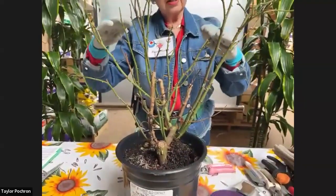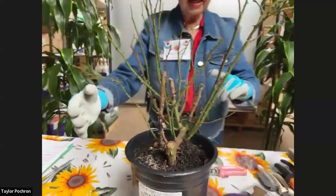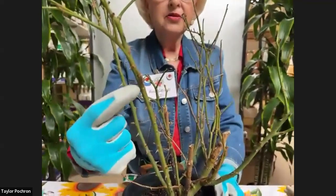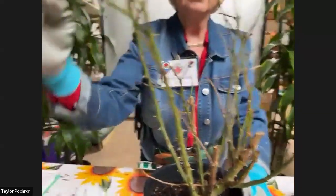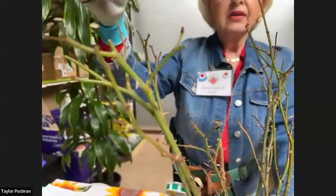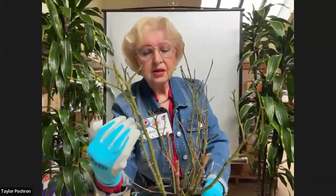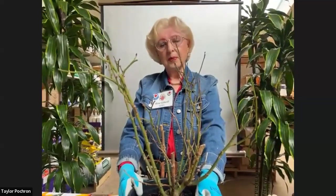When we prune, we take an established bush about a quarter to a third down. But all these dead canes and crossing over canes need to come out. This is a good example. This is a strong cane, and the next cane coming out is smaller than this. And the next cane after that is smaller than that. And so on, it gets smaller and smaller. And eventually, if we let this little one go, there's going to be a smaller cane. And a bloom, if there is going to be a bloom, is so weak that it just hangs down and possibly even breaks off. That's why we're pruning to a stronger cane, so that the next cane will be very strong and hold those blooms so much better.